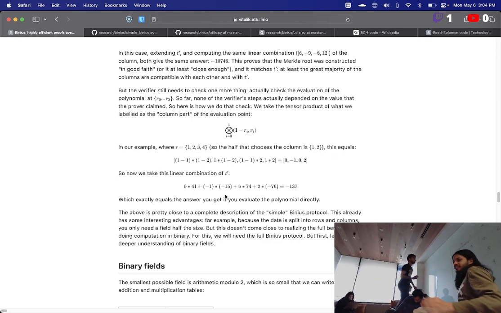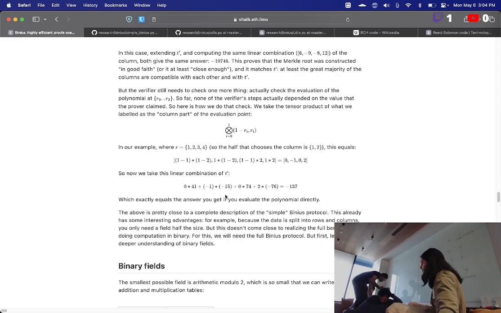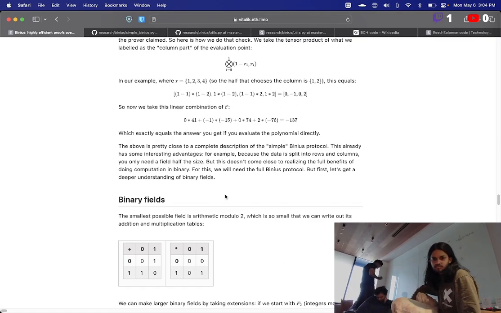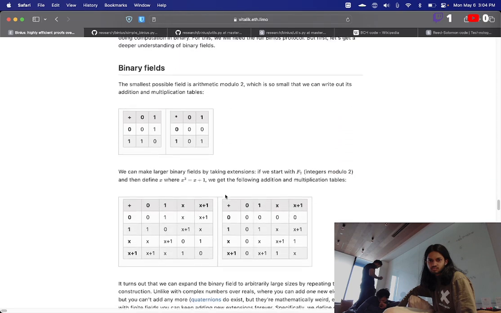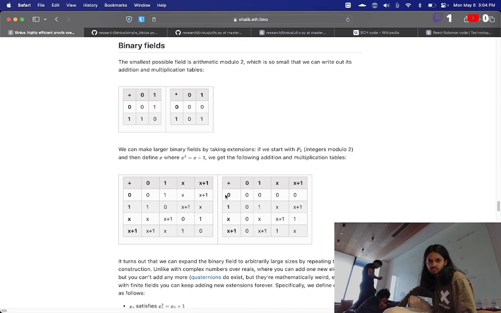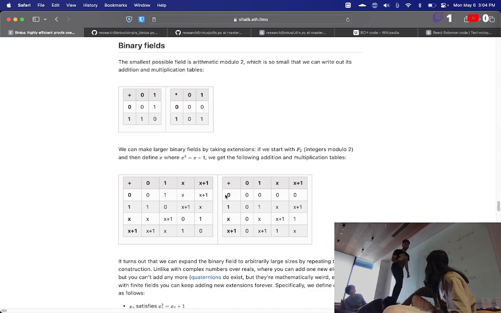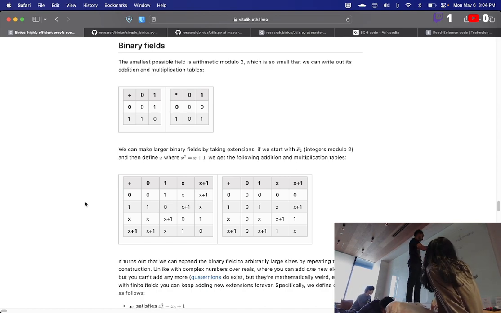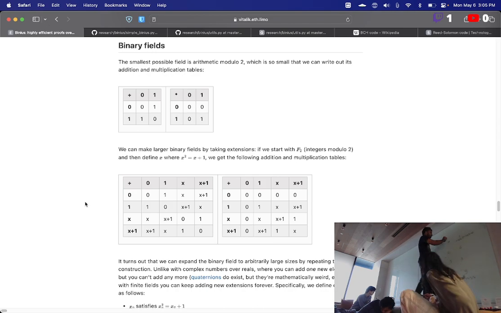So basically, this initial hypercube thing he has is so difficult to parse. 3, 1, 4, 1, 5, 9, 2, 6. I think the correct way to parse it is via an example, which is what he did, but I wish he had given a little more explanation. So roughly, this is the evaluation at 0, 0, 0 of the polynomial. 0, 0, 1. Oh wait, no, he uses the other thingy. Let's do this instead. 0, 1, 0, 0. 1, 1, 0, 0.